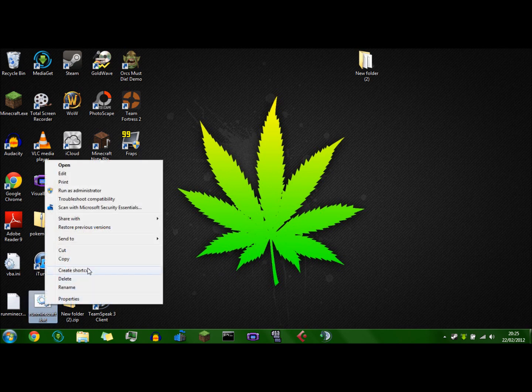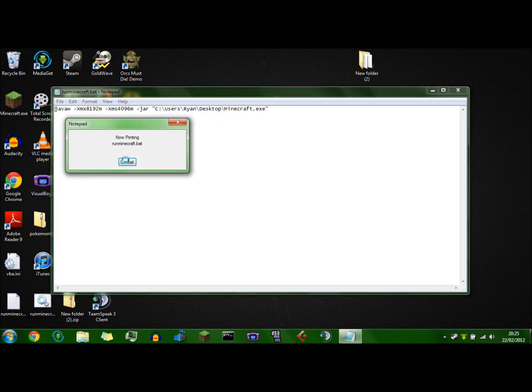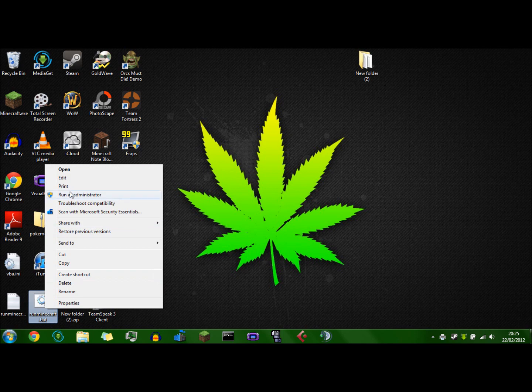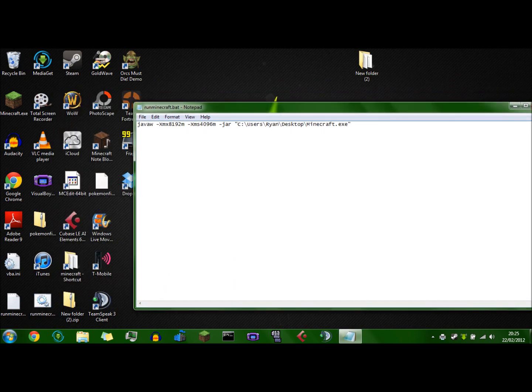Now what you have to do is open up Notepad. Oh god, I've made it print now. Sorry about that. You have to open Notepad and copy and paste this from the description in. This information is basically just the code you paste into command prompt.